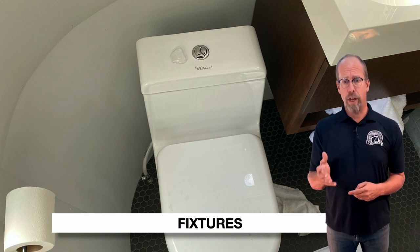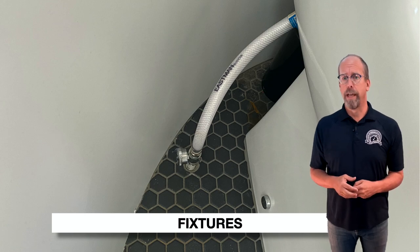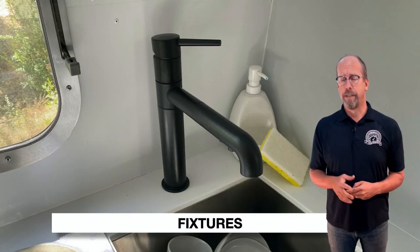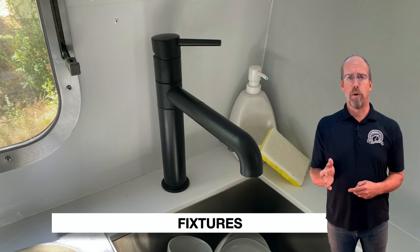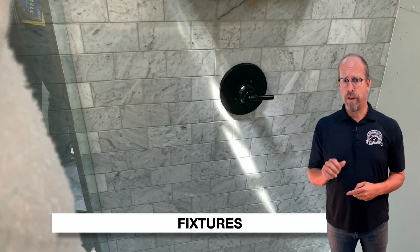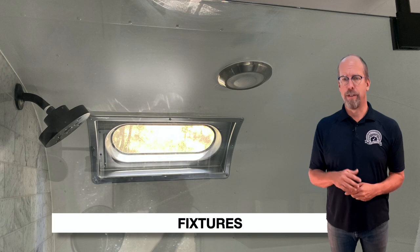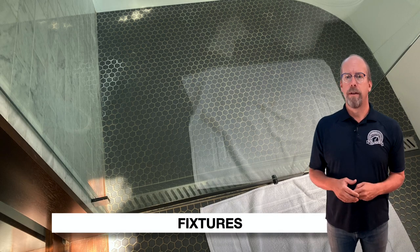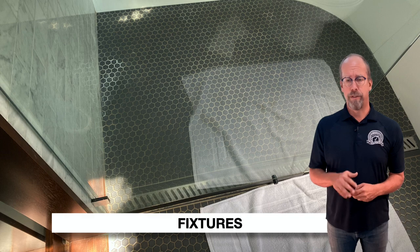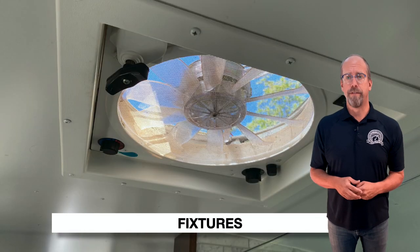Check each valve for water leaks, like at the toilet. This is the kitchen sink fixture with hot and cold water. There's the kitchen sink drain with hot and cold water lines and valves. There's the shower handle — turn on the water. There's the shower head next to the window and light fixture. The shower floor glass needs to be tempered, and there's a drain on the floor. There's the shower exhaust fan.